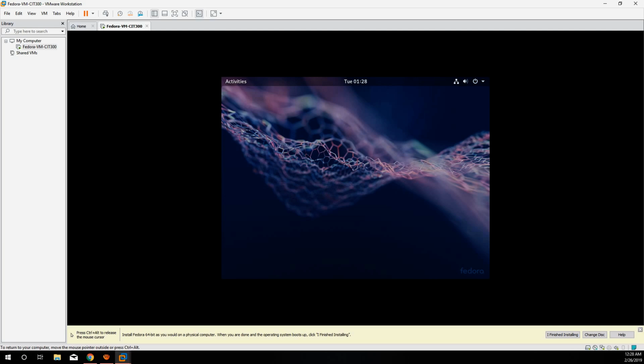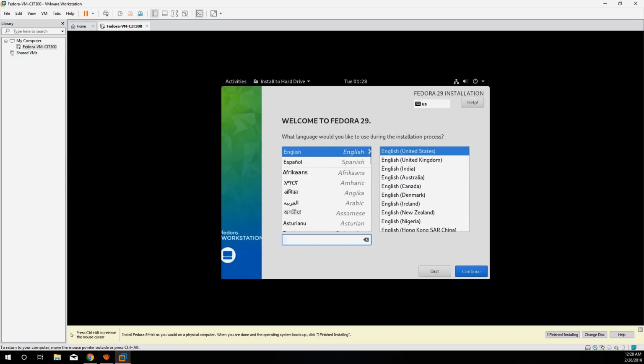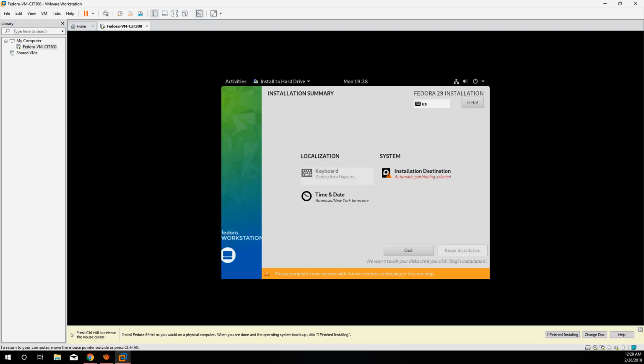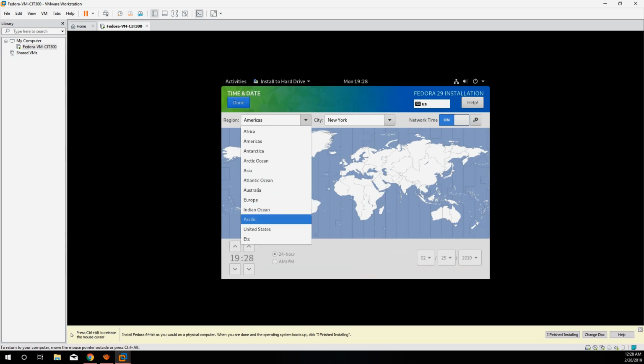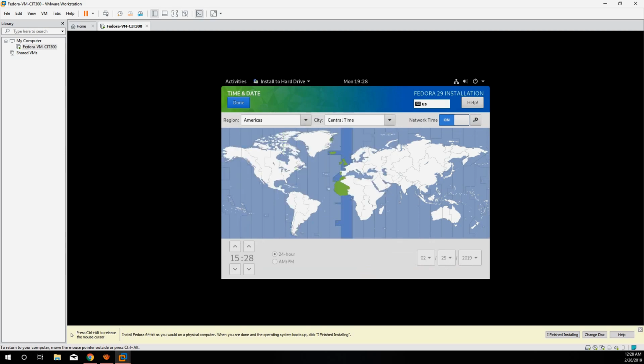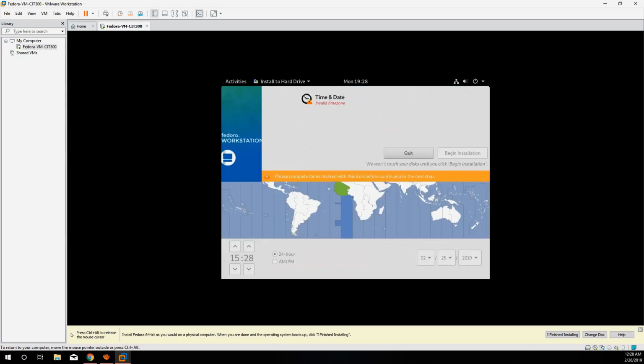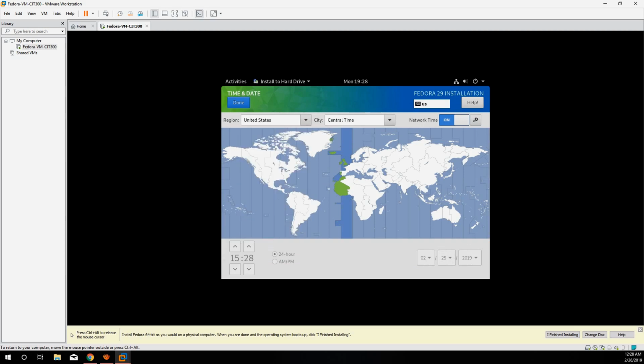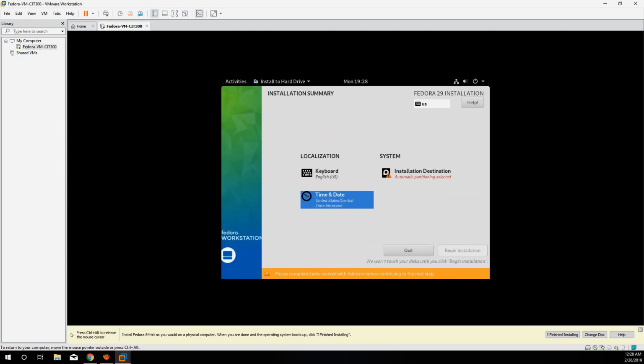And once it is finally opened up, you will see that you can change the keyboard, language, and time. Here's the language that you want to use. You want to use English or whatever you want to choose. And then you can choose your keyboard, like I said. Mine's going to be English. Time and date, I'm going to change this to the United States and Central Time. It says invalid time zone, so I'm just going to change that again, and that should be okay.